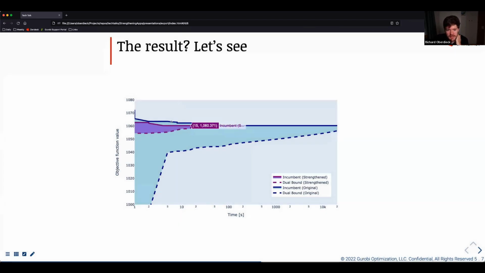So let's look at this. We start off much nicer. And then after 17 seconds, we're done. So after 5 seconds, we found the optimal solution, which here took 25 seconds, but that's okay. But you can see how the dual bound is just so much nicer and just closes nice and easy. So if I told you that a model with 500 constraints and 2,000 variables would take 17 seconds, you'd be like, well, yeah, that sounds about right? For those mistaken considerations of size versus performance. And this just happened because we tightened the formulation.